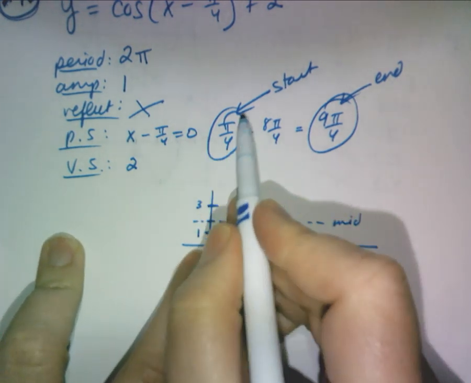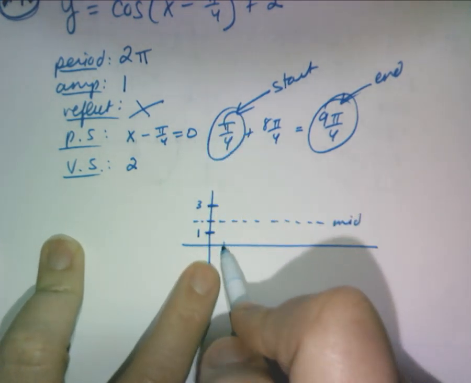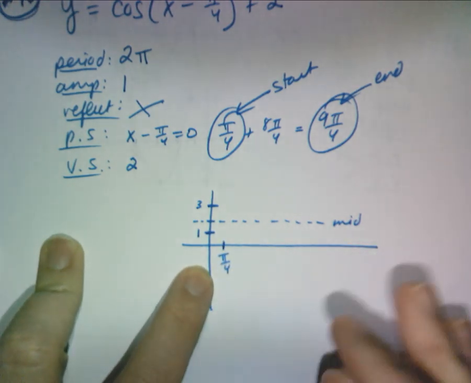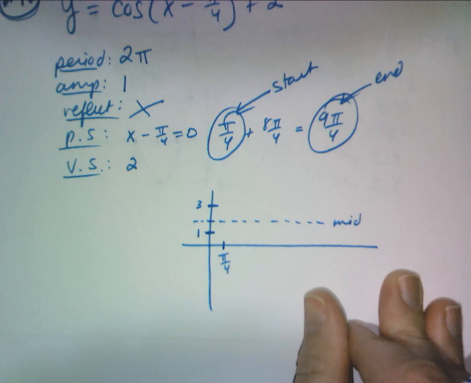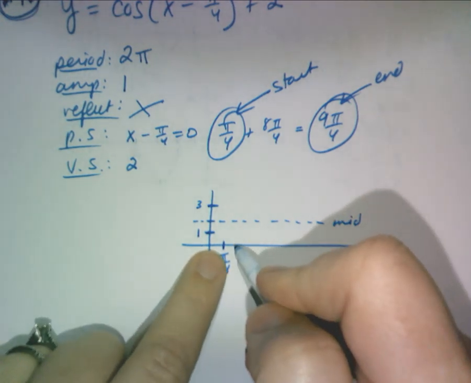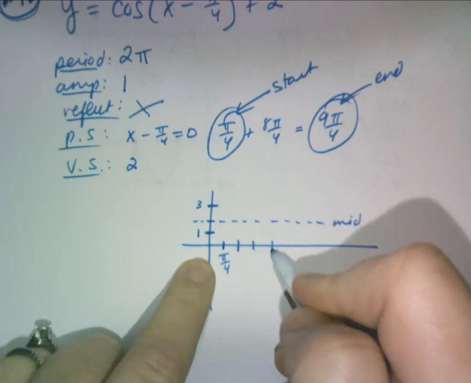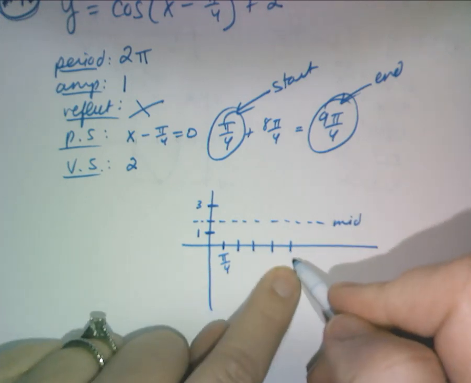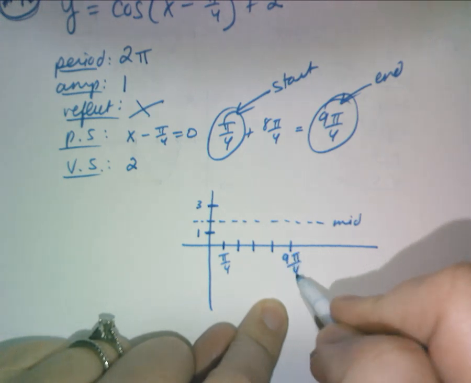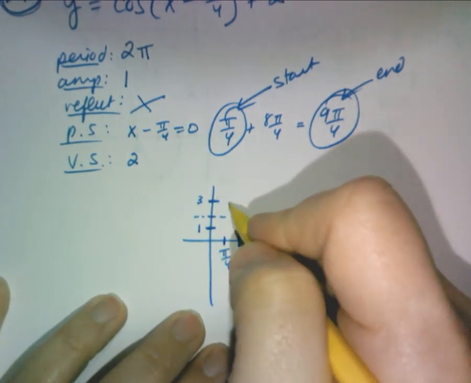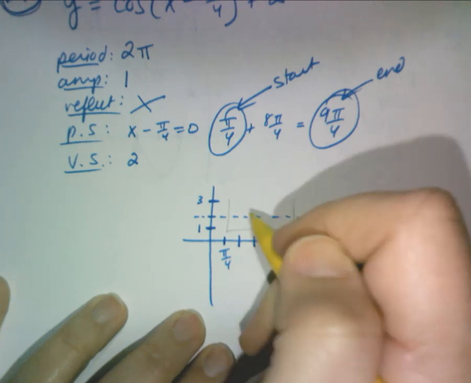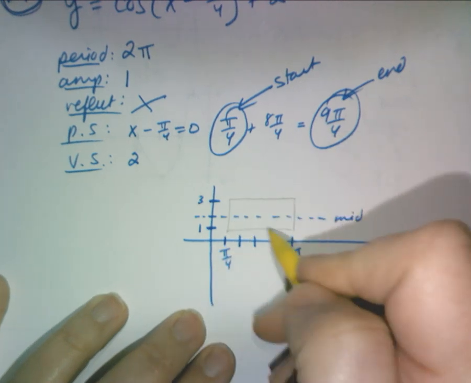Well, I've shifted it over at pi over 4. So this first mark right here, I'm actually going to call it pi over 4. And I'm going to create, again, magic number, 5. This is my first mark. 1, 2, 3, 4, 5. What's that ending point? Ben already told us. 9 pi over 4. I like to make a little box because if not, I feel like I always go down to the wrong axis. But this is where I am living. This is where my graph lives.